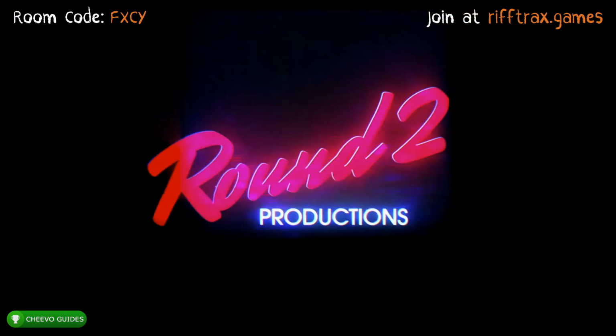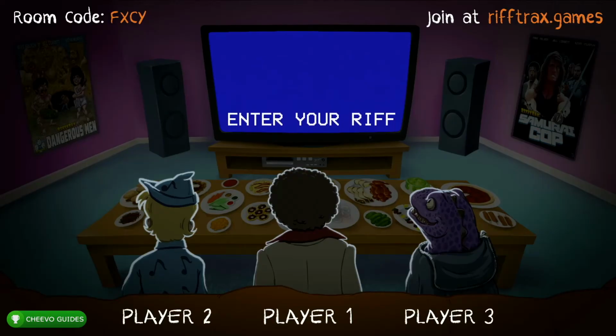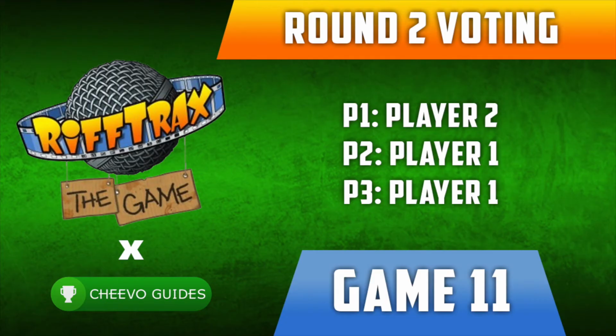Alright, so now round 2 of the game. Once again, we're just going to type in player 1 with player 1. We're going to type in player 2 with player 2. And we're going to type in player 3 for player 3 in effort to keep track of whose answer is whose. Now, the important part, voting for round 2.